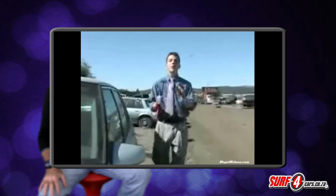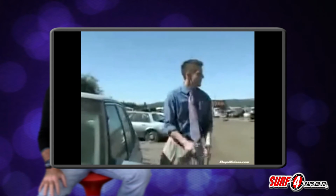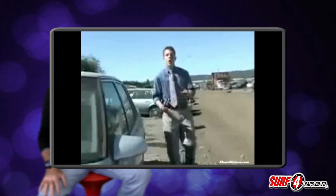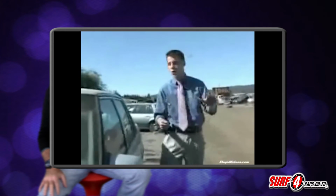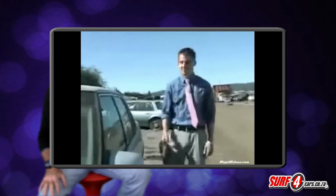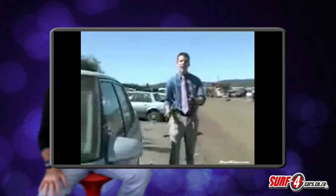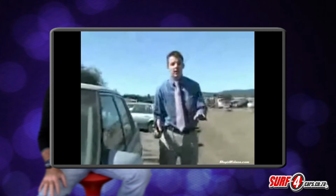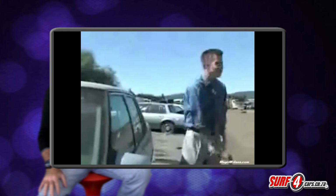All it takes is a matter of seconds to get into your vehicle. All the thief needs is a hammer, an empty parking lot. Hitting it to strike the wall. It takes a car prowler just a matter of seconds to get into your vehicle. All they need is a hammer. Make sure no one's around. Door was unlocked. It takes a car prowler just a matter of seconds to get into your vehicle. All they need is something like a hammer. Make sure no one's around.